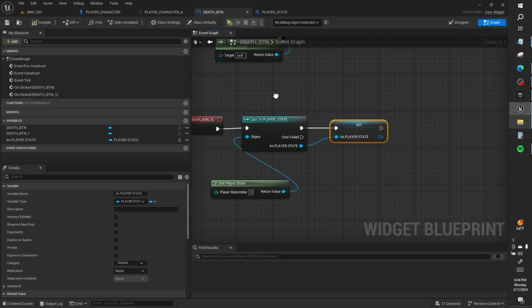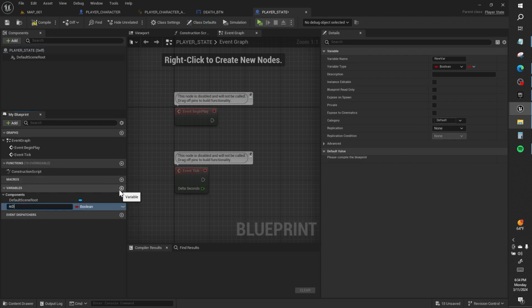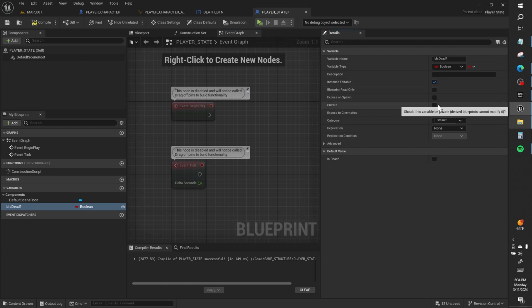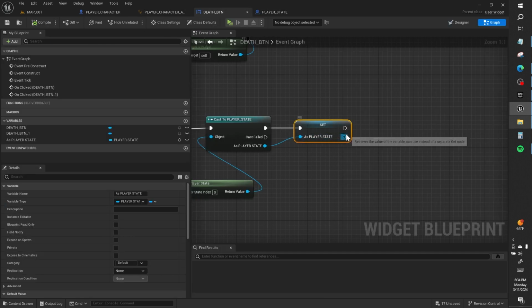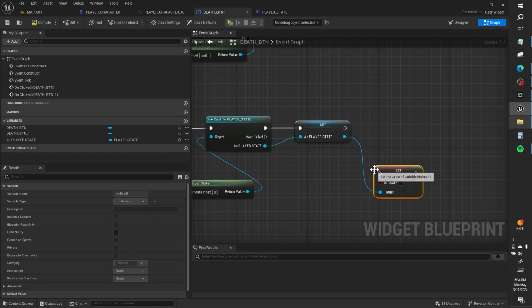In death button, I want to make sure that I set this variable B is dead. Instance editable. Death button. Set B is dead.